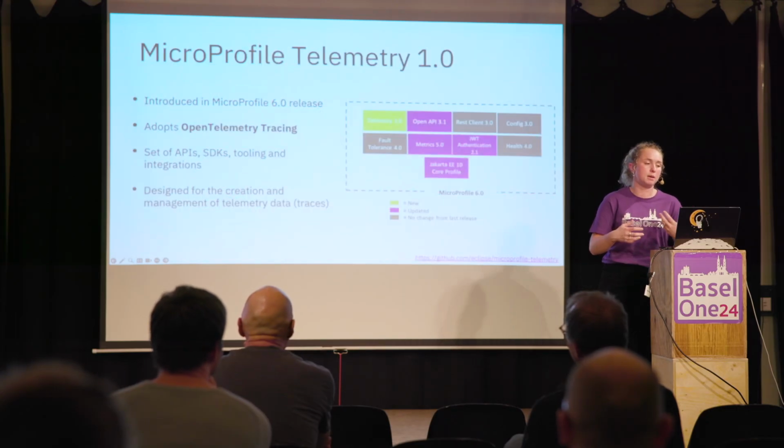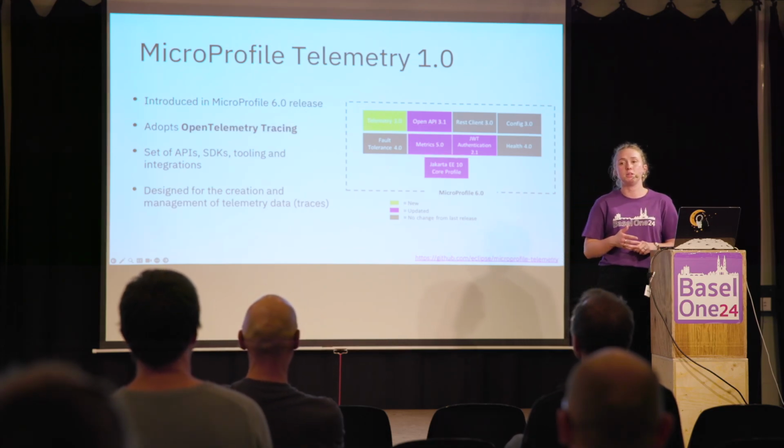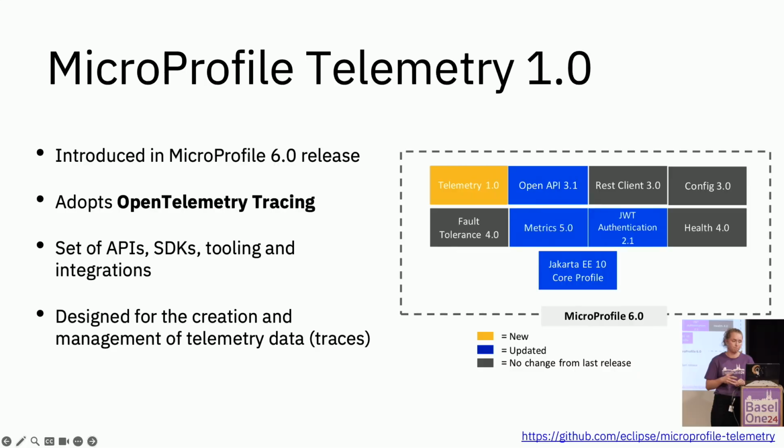So MicroProfile Telemetry was first introduced in MicroProfile 6, and this implemented the Open Telemetry specification. So it allowed you to be able to make use of that in your own Java application, and to be able to enable it. If you're already using things like Jakarta REST for web services and CDI from MicroProfile, these are 2 other APIs, then it enabled you to be able to automatically enlist in distributed tracing, which was pretty cool, without any code changes. I'll show that in my demo in a minute.